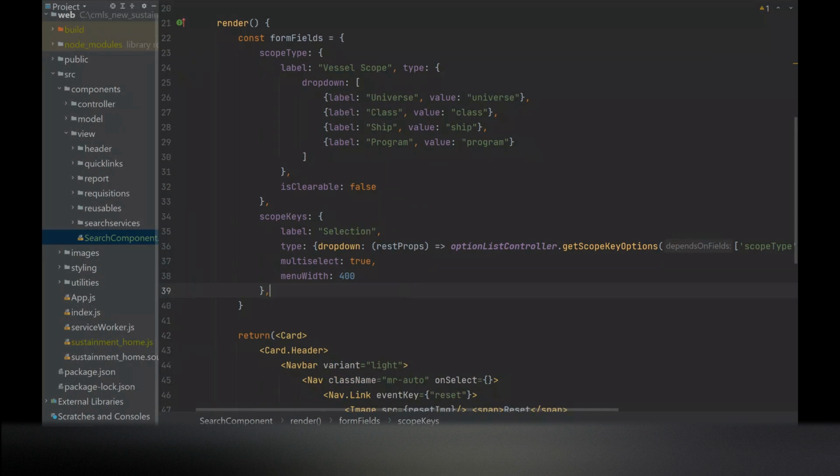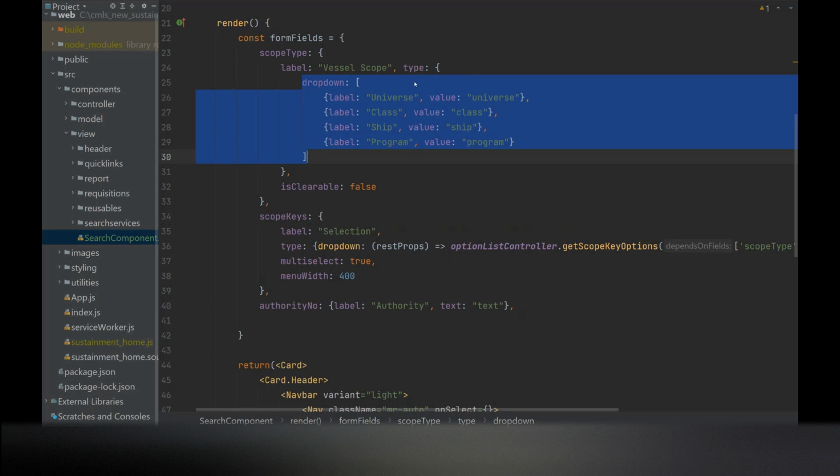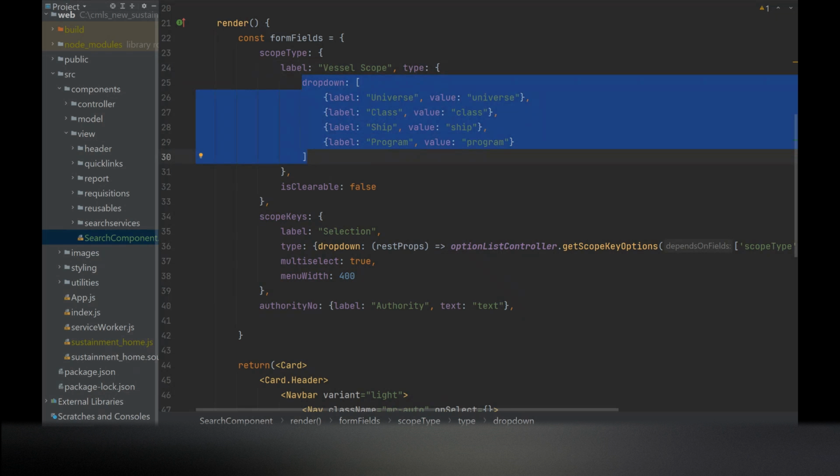Okay. And then we'll fill in three other fields, so authority number, authority, which is a type text. And again, if you guys wanted to go back and understand what the different types are that the form fields component uses, you can use the React Wiki, and it goes over all of this: if it's a drop down, or maybe if it's a drop down that depends on the field, or if it's a text, currency, date, all of those things, or data, you can find that there.